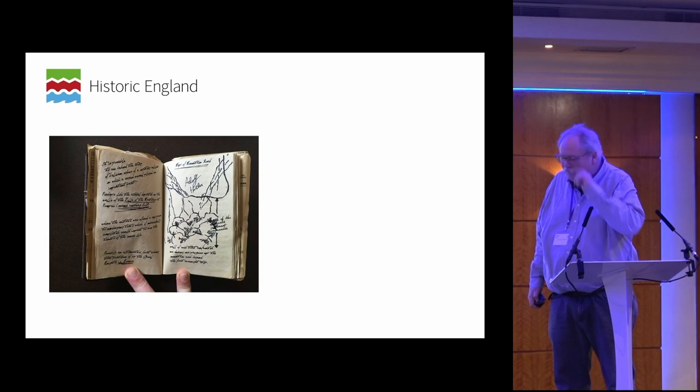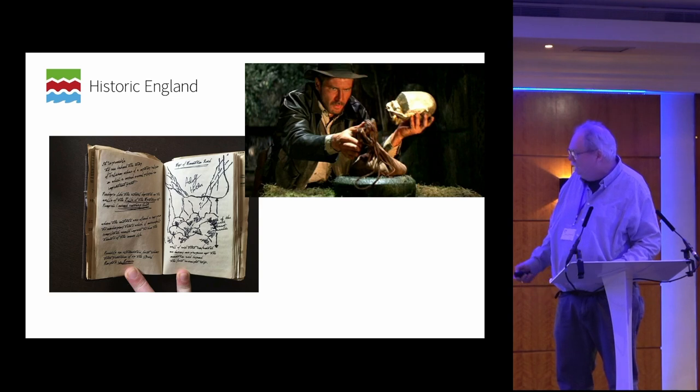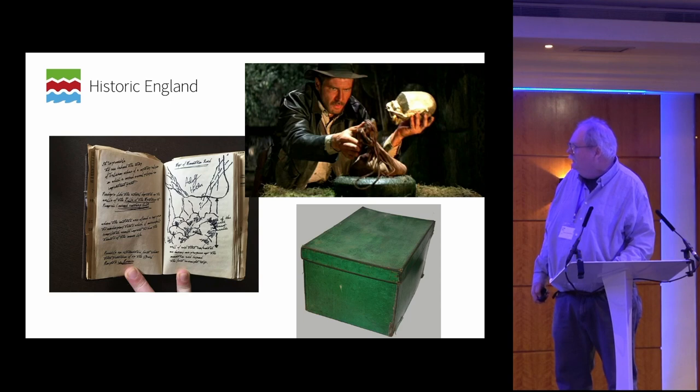We all know the history of archives from the antiquarians who gave us the odd notebook, some interesting finds, and the odd box of other bits they thought were worth keeping, whilst discarding most of the rest of the physical stuff they destroyed on site. I'm reading Alice Roberts's ancestry book at the moment, where she mentions Pitt Rivers digging up a hundred skeletons and only keeping the skulls as part of his collection.